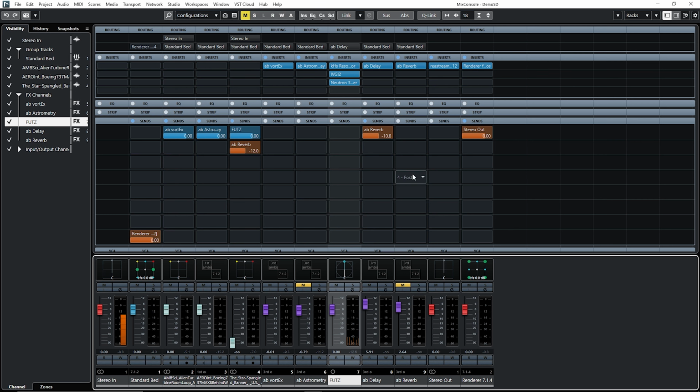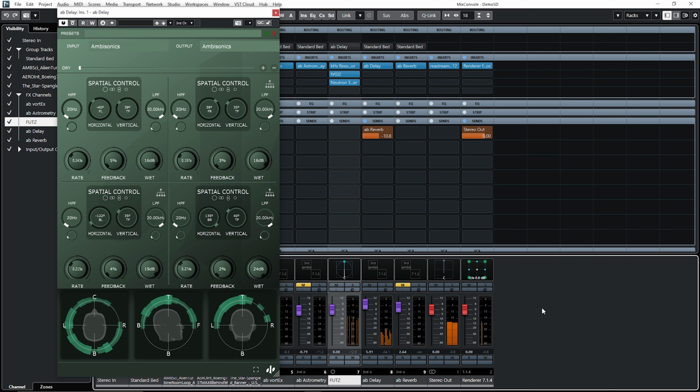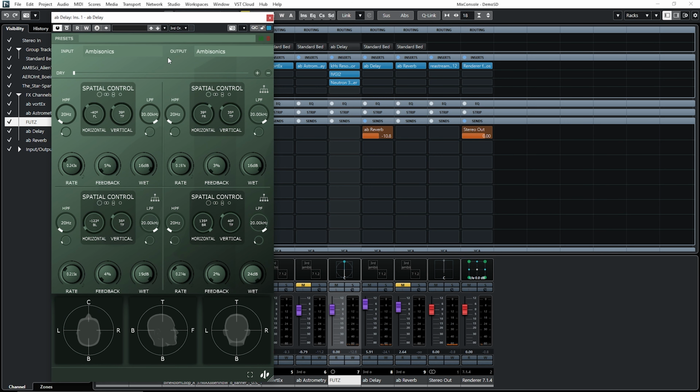Let me slap the delay here, and this is just a generic delay. You can see it's a bit filtered, a bit distorted. And with this delay plugin, it's really cool because, sorry, I just noticed that should be a stereo element, not an ambisonics element. I messed that up. And it should look familiar to vortEx. So we've got these input and output controls, and then we've got our dry control. And then we can have on here up to 4 taps of our delay.